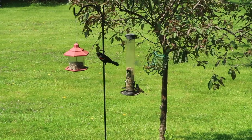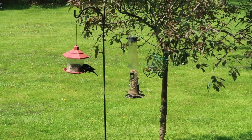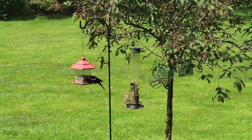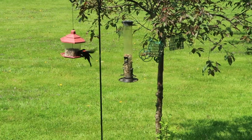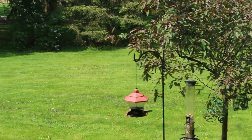I wanted to show you guys their bird feeders because they take bird feeding very seriously here and they always get the coolest birds. There was a really pretty blue one a minute ago, and another one that was like yellow — just beautiful. They have the most gorgeous, peaceful backyard. I love it here.